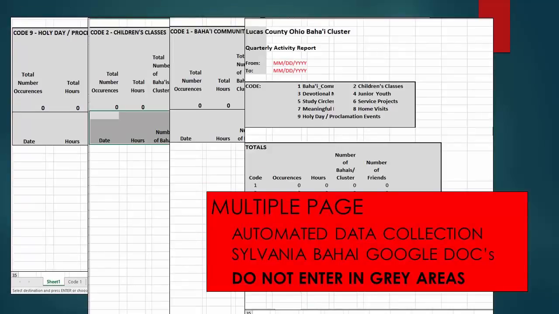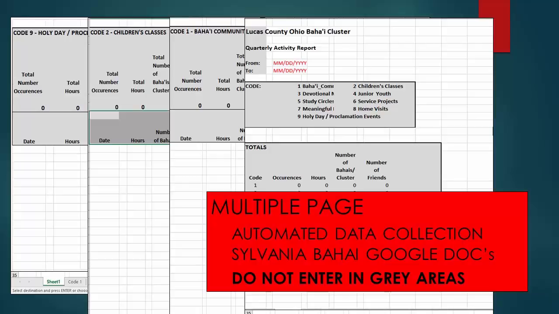With this new reporting tool, the Excel spreadsheet will do a lot of the hard work automatically for you. All we would have to do is individually enter the data of the event that we've attended or created, and the rest is done automatically. If we wanted to export that information and develop pie charts or statistics, we can easily do that based upon the information on the front page.